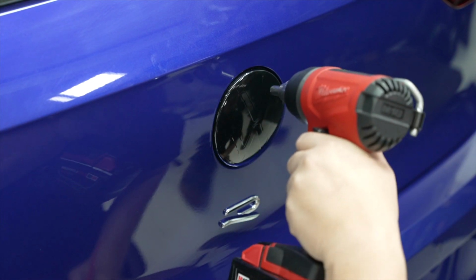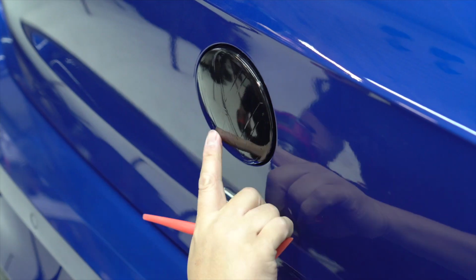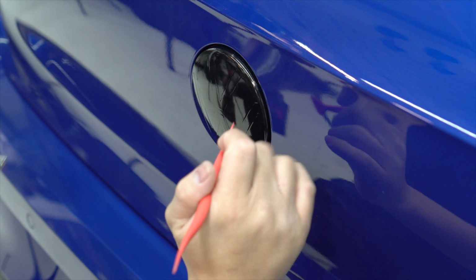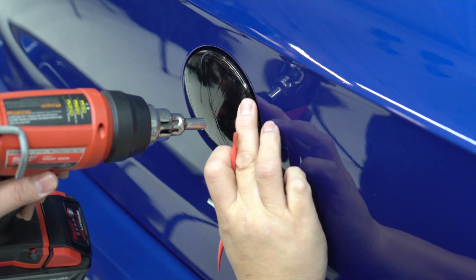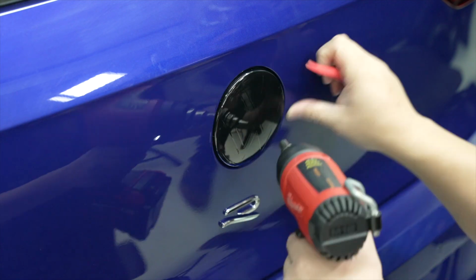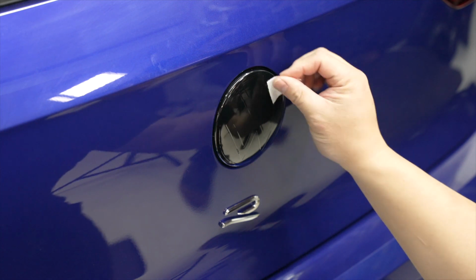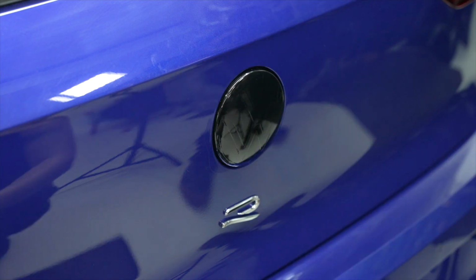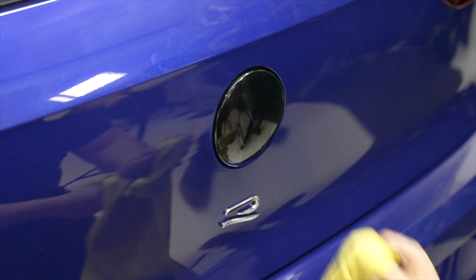So now what you're gonna do is just gonna do an overall heat treat, and you're just gonna bring out the definition of the inlay. See how you're getting more and more definition now? Now that that's done, what you want to do is clean this whole section again, because obviously you want to make sure that there's no oils or dirt, etc. from your hands. And then we'll wipe it dry.